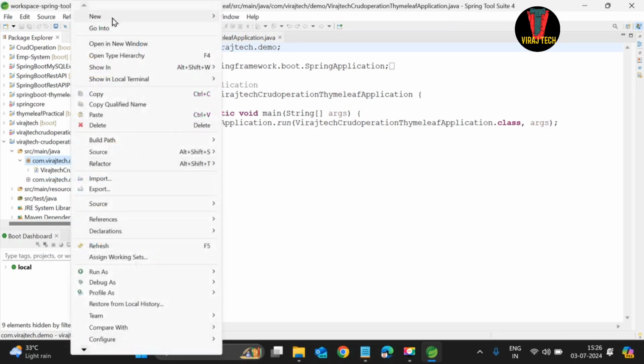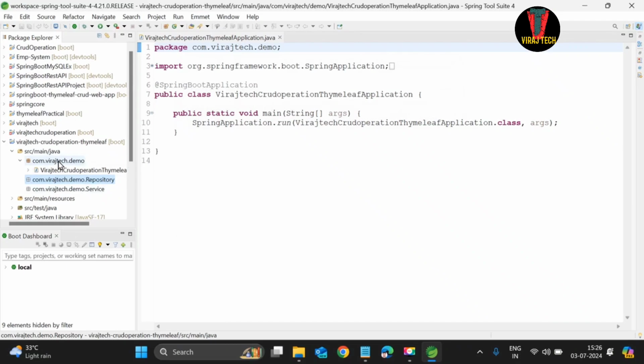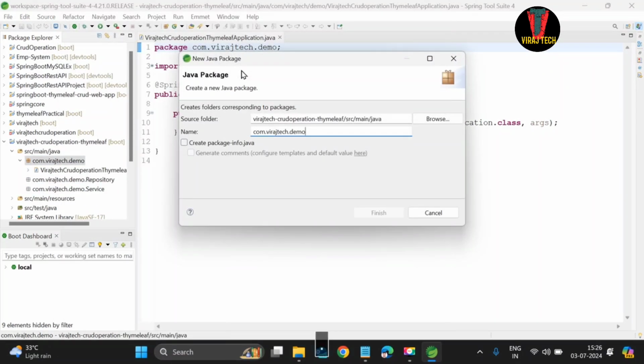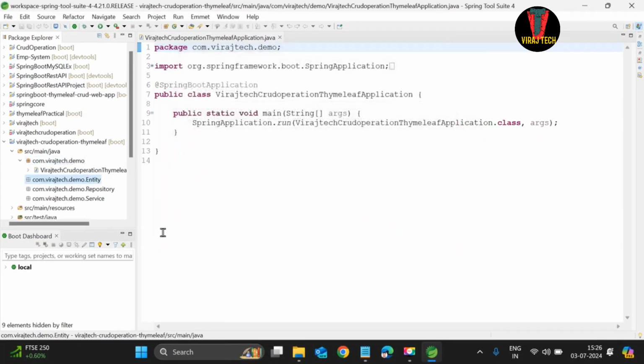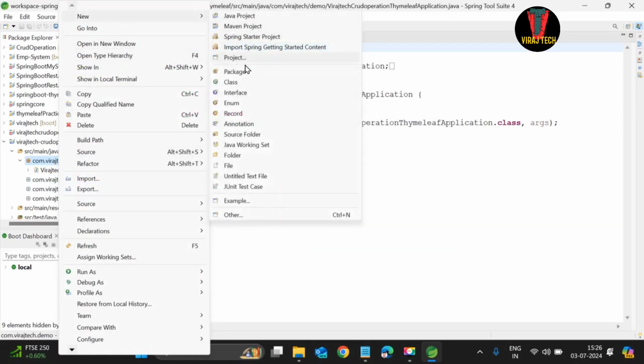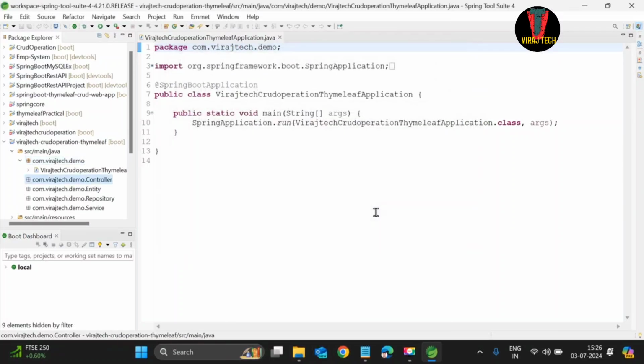Right click on that, new package dot repository, and after that again new package dot entity, and last one new package, and here we will write demo dot controller. After that finish.